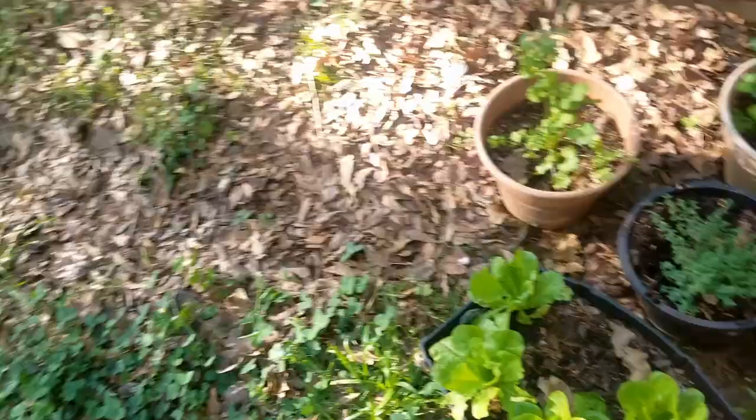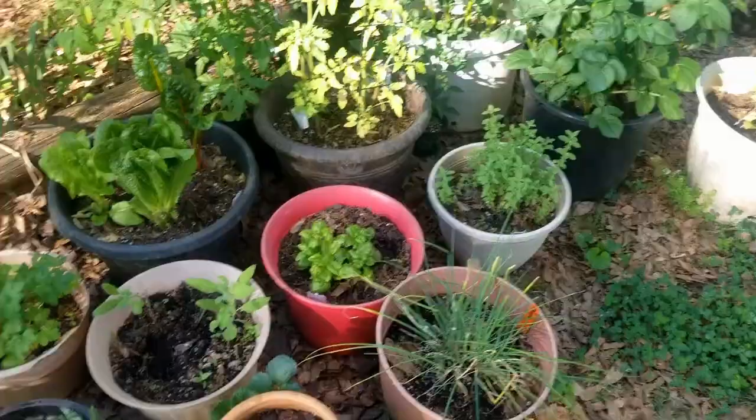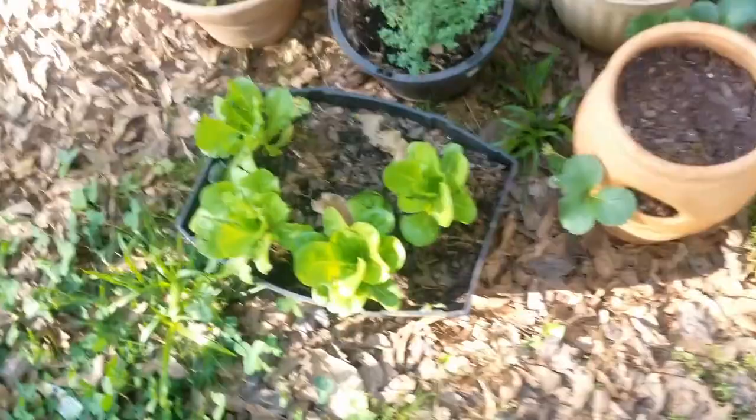Okay, so the first plants I'm going to show you, they're all kind of bunched together here because I haven't moved them since the last freeze that we had, which was really early April, kind of end of March. So these are some iceberg lettuces that I bought.